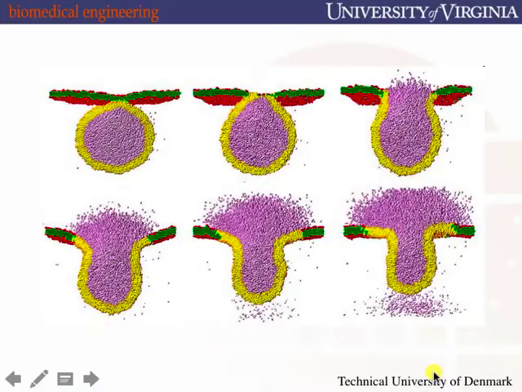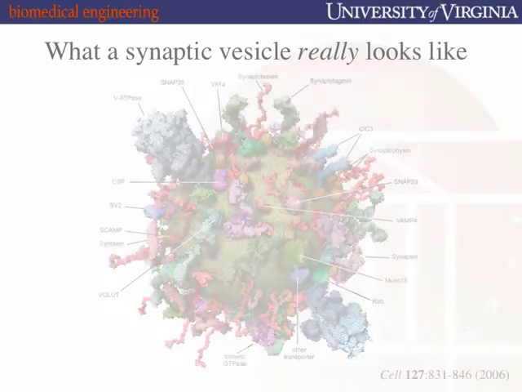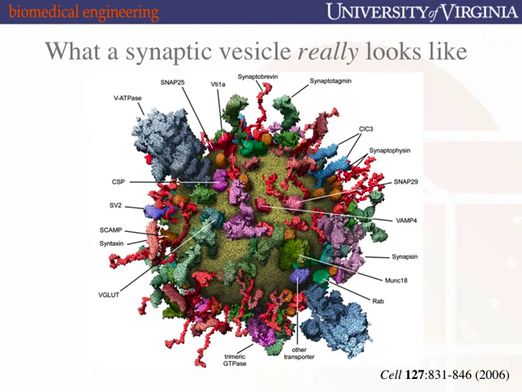Vesicular fusion and release of contents. So what does a synaptic vesicle then really look like? It's not these idealized cartoons that we tend to draw. It is a lipid bilayer that is absolutely chock-full of proteins that do all sorts of things, right? One of those is this protein synaptobrevin, and it's the focus of the botulinum toxin.